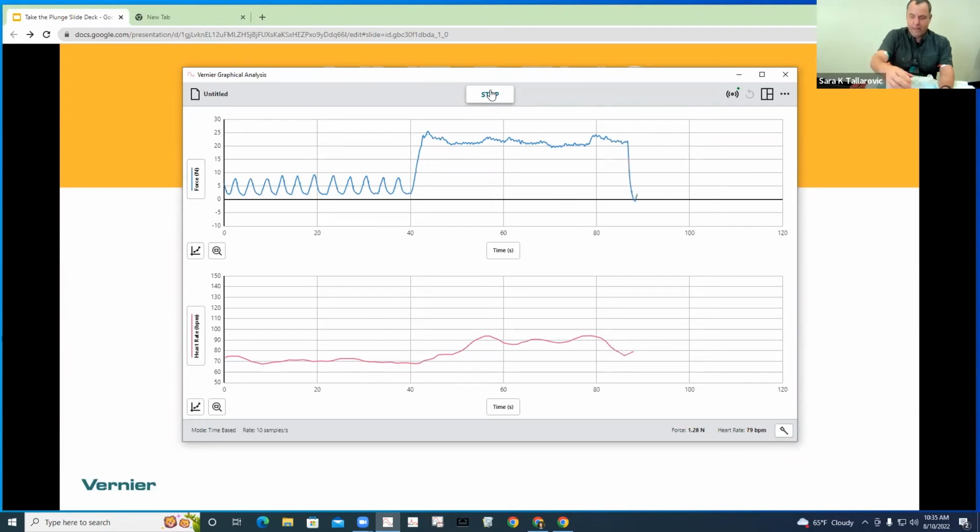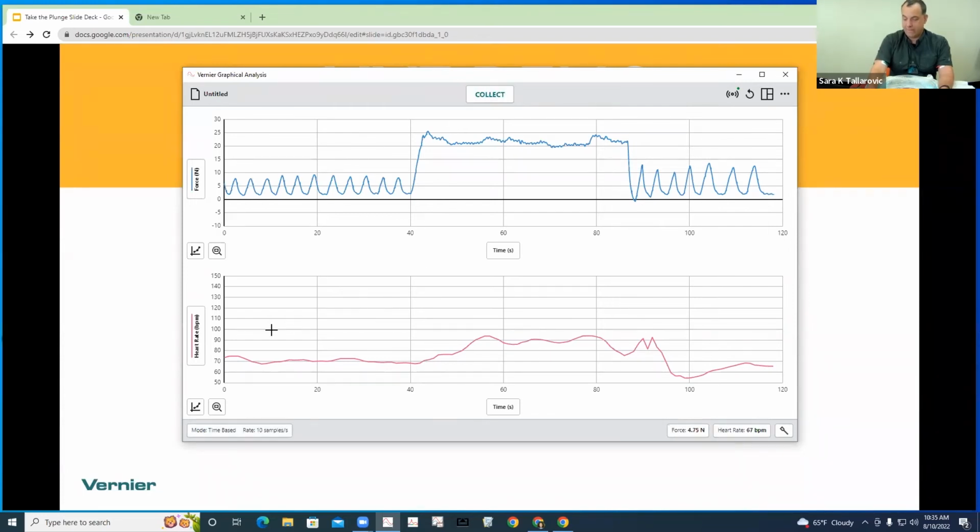All right, good job. All right, we'll let him take a few recovery breaths, just because it's a great teachable moment there to show students that the depth of the breaths changes after somebody's held their breath for a while. Subject takes much larger breaths until they recover. And then we can also stop data collection at this point.